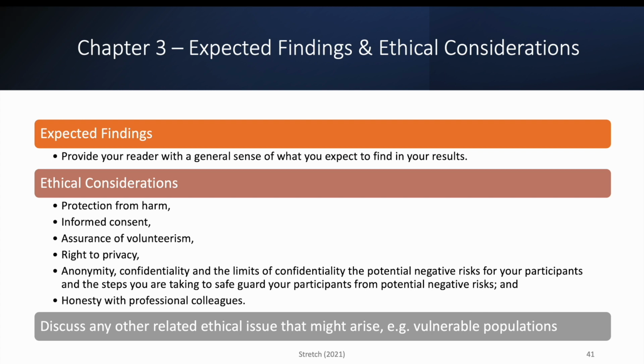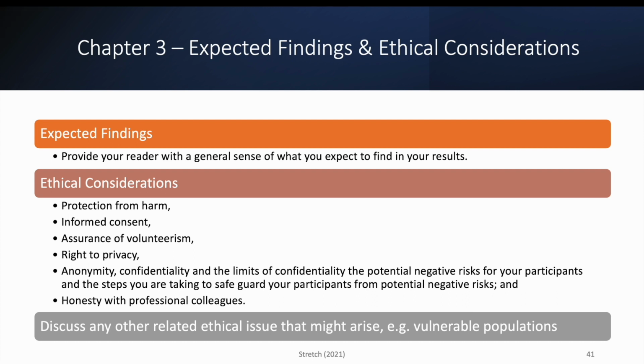Another section in chapter 3 is the expected findings and ethical considerations. So based off what you knew from the literature, what are you expecting to find and why? And then what are the ethical considerations? Now, one thing that I really want to stress here is that ethical considerations must be tied to an ethical standard. It's only a moral issue if you're just saying, you should do no harm. But if you say, according to the ACA preamble, one of our obligations is to do no harm, as stated in the preamble, then that's an ethical standard that you've connected that to. So know the difference, right? It's very important to be able to tie it to an ethical standard for it to become an ethical consideration.